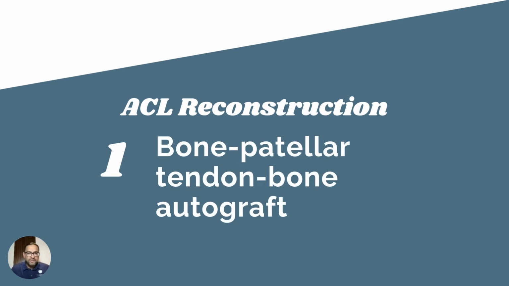You have many options to make the ACL reconstruction with the graft. The first one is the bone patellar tendon bone graft. This one is very useful because you have a bone block that helps with the healing and the integration of the tendon in the bone. But it has many disadvantages. One is the anterior knee pain. The other one is that the donor side has some kind of problem, because we have shown that 6 in every 10 patients have some kind of problem in the patellar bone. A fracture can occur on this side.